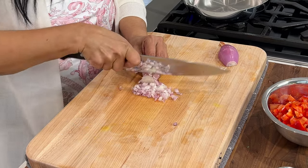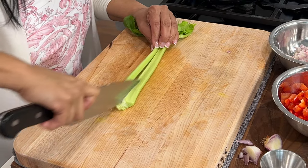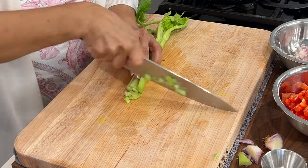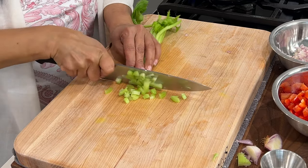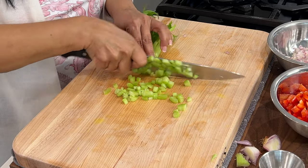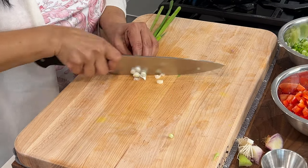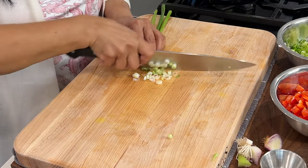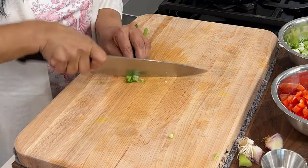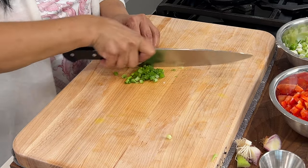Prep bowls come in handy to keep ingredients separated based on cook time. Here I'm using one large celery stalk, minced finely. The celery can be added to the same bowl with the shallots. The shallots and celery are going to be cooked at the same time, hence you want to cut them similar sizes. Dice two green onions very finely, separating the white from the green. The white I add to the same bowl with the shallots and celery.